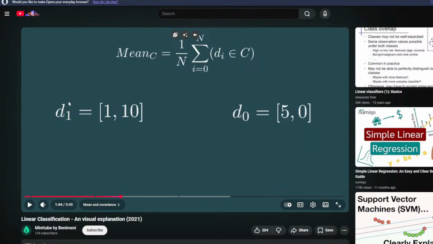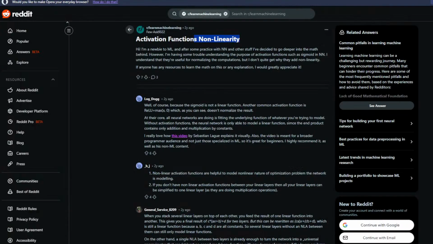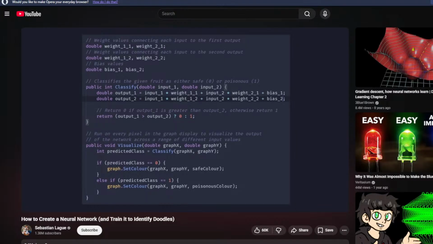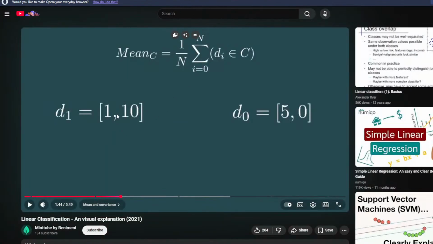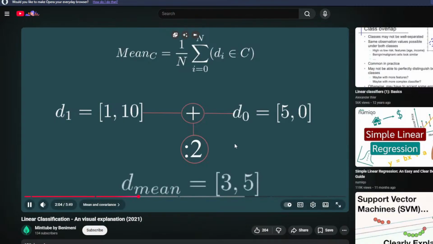The data points D0, D1, D2, D3, D4, D5, these are what's being plotted. Off of what's being plotted, they're going to have your x and y values. The first data point is the vector 1, 10, and the second data point is the vector 5, 0. Now we add up both data points and divide by 2, which is the number of data points in the class. The result is the average data point consisting of the vector 3, 5. So you're saying I take the x coordinates, 6 divided by 2, you get 3, and 10 plus 0 divided by 2, you have 5.